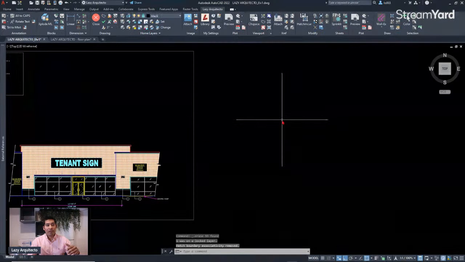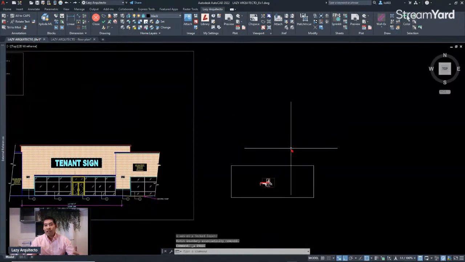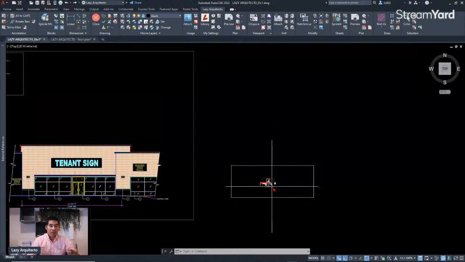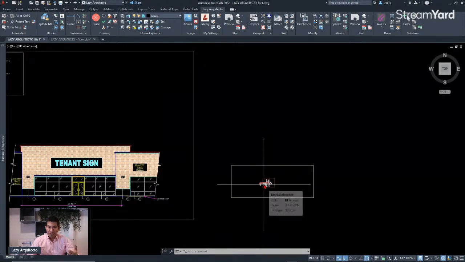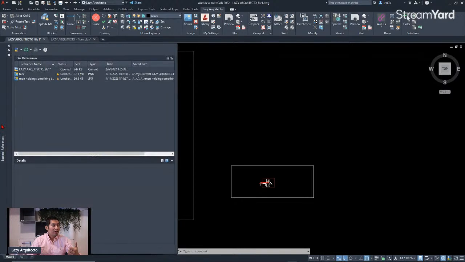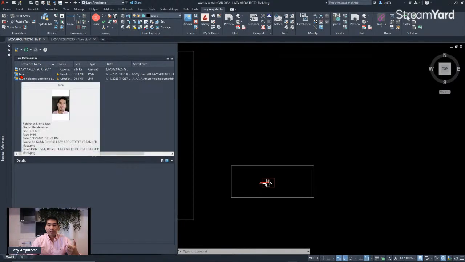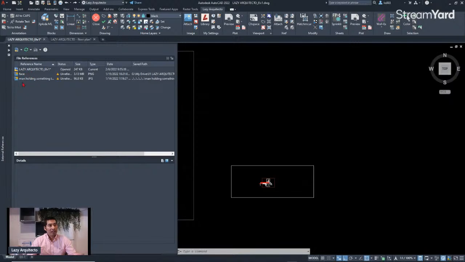But that's wrong, because you know why? It will cause problems in the future. Not only to you, but to your coworkers, because when you delete something, and especially an Xref, and you go to the external reference palette, your Xref will still show over here, even though you erased it from your drawing. You will be collecting missing Xrefs, which will cause problems and headaches in the future. I'm telling you because I experienced this.